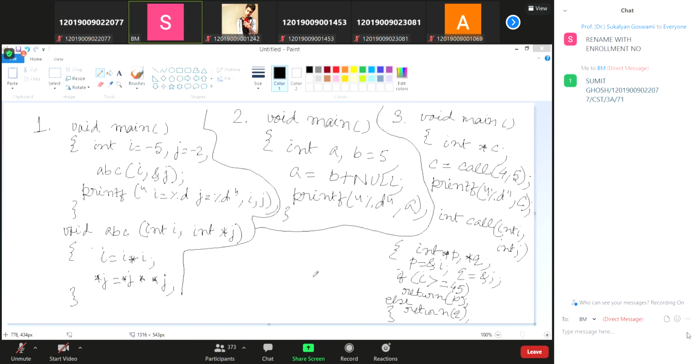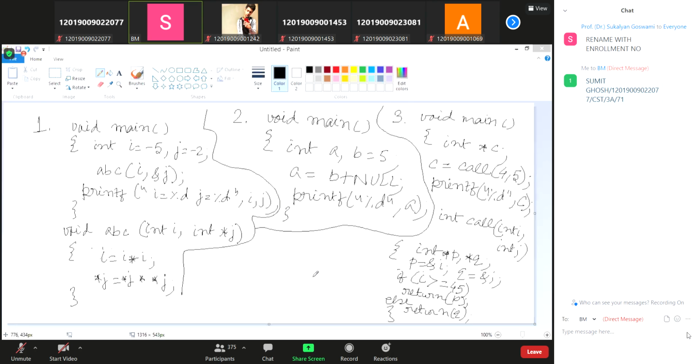The I value is getting multiplied. Who told you that the I value is not getting multiplied? The I value is getting multiplied, but you are printing the value of I and j in the main function, that is the calling function, not in the ABC function. So you are not getting the updated value of I, as I is not being passed with its address, it's being passed with its value only. I and j both are getting multiplied, but you are not able to see the result as you are doing the printing statement in the main function.